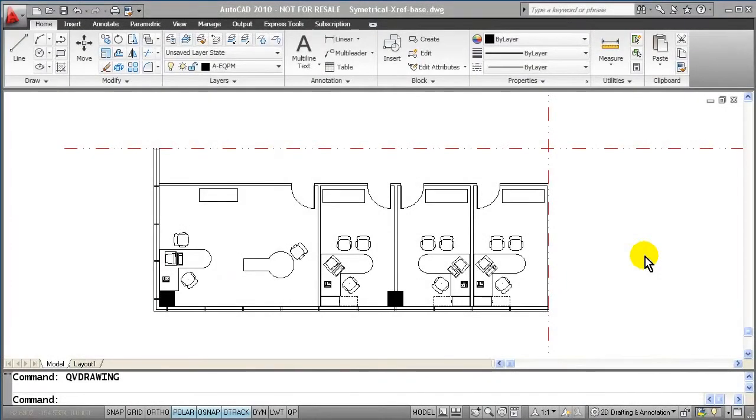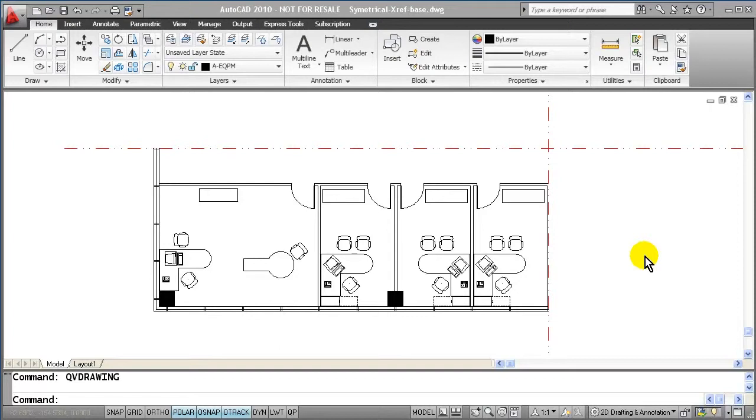If you do a lot of symmetrical drawings, I want to show you a time-saving tip that allows me to do at least twice the work and editing in my drawing in half the time. The great part about this tip is it'll work on any type of drawing that is symmetrical or repeats itself several times within the drawing. But today I'm going to use an architectural floor plan to demonstrate this tip.